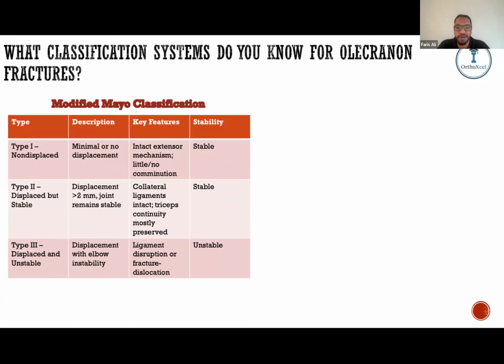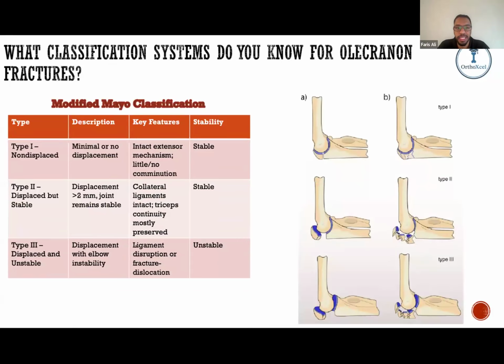These can be further divided, so you can find different classifications, and even within type 1 to type 3 there are subdivisions. There's type 1 A and B. B is always comminuted, okay? And then I think there's also an old Mayo classification, which you can also learn. Depending on whichever one is easier, but I've learned this one, which makes it easier for me.